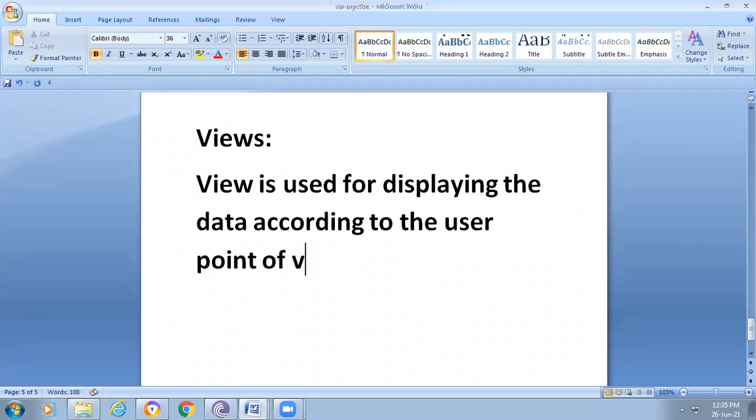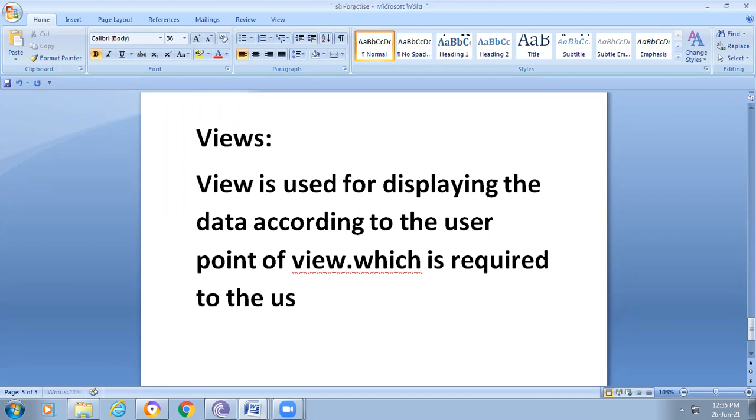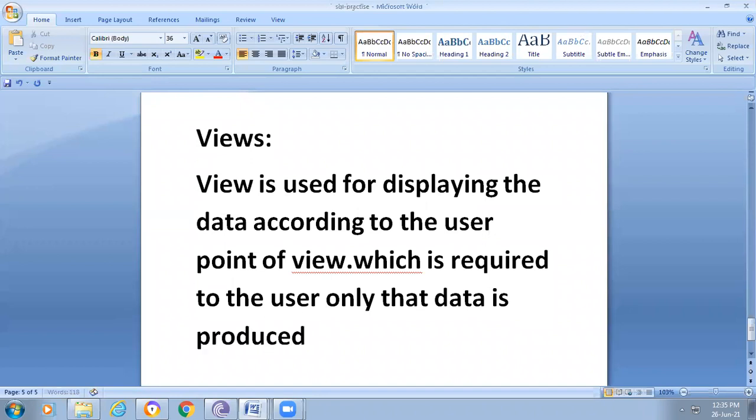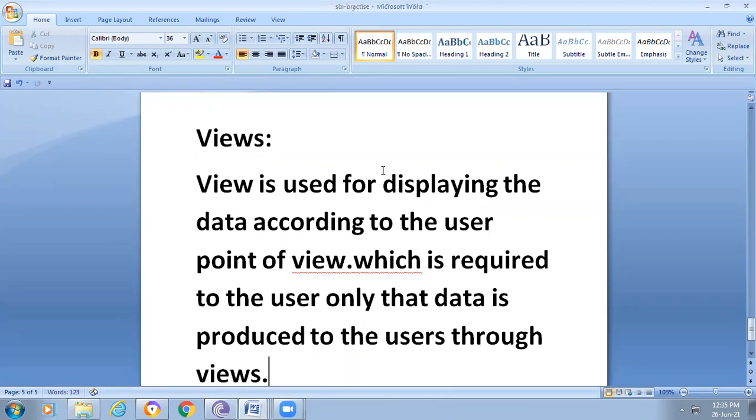Nothing but, which is required to the user, only that data is produced to the users through views. Okay, so that is the definition and the purpose of the views.